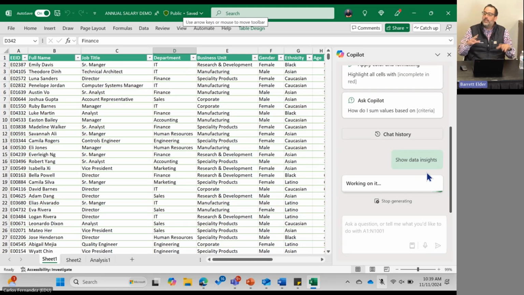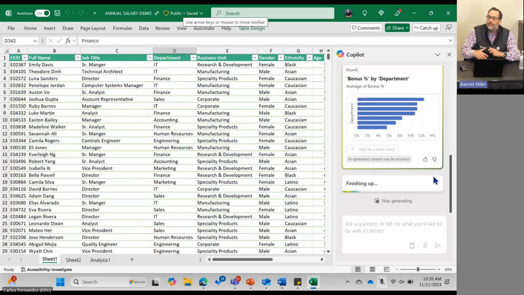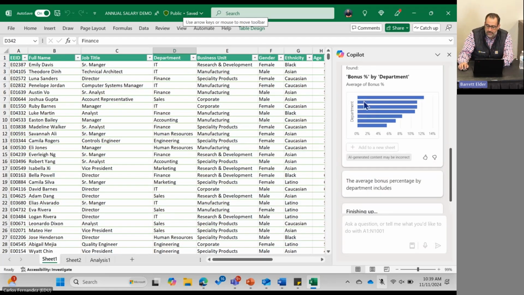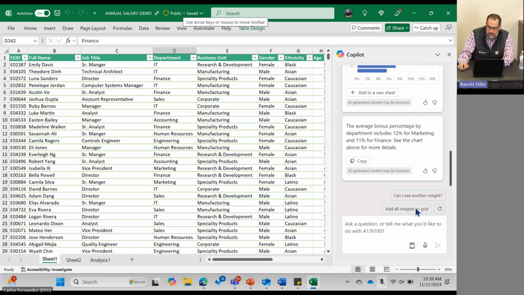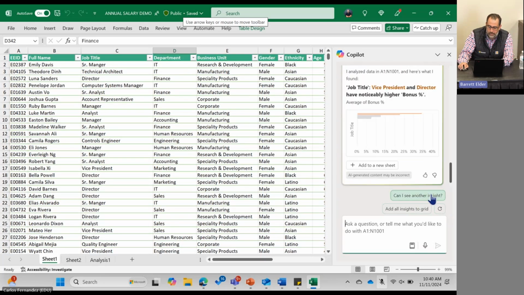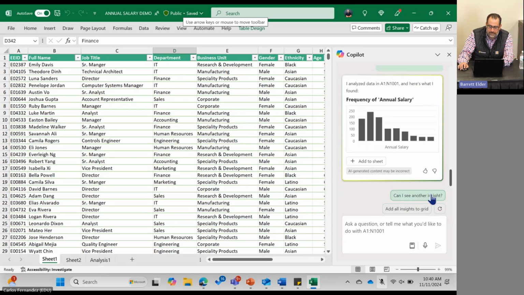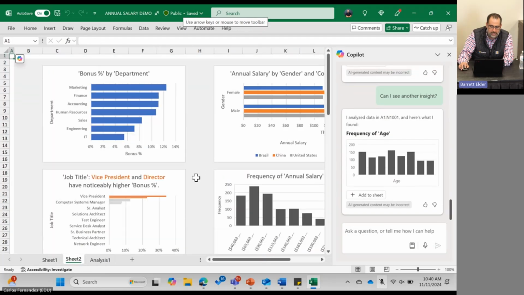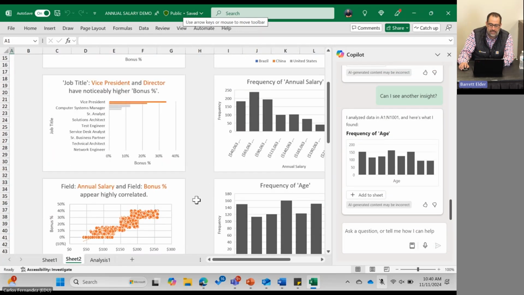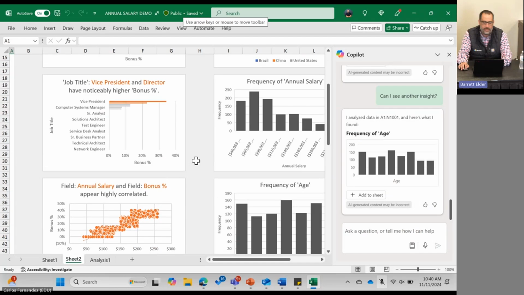It's not just going to grab one data insight. It's going to look at as many data insights as possible. And I can press that button to say show more and show more and show more. If you're familiar with pivot charts, this is going to create a nice little pivot chart. This looks good. Now I'm going to press this over and over. Look at all these different data points that I have. I can bring this into a new sheet. Now I can look at any of this, copy this, and bring this into PowerPoint.